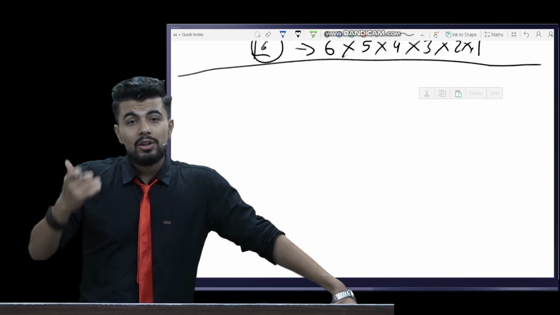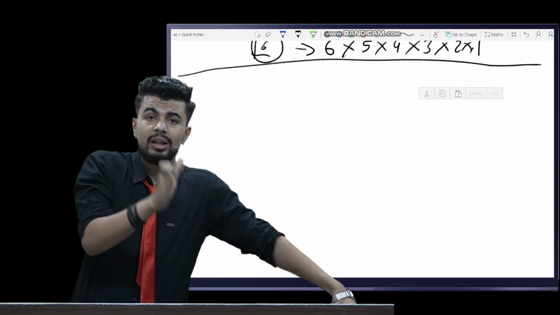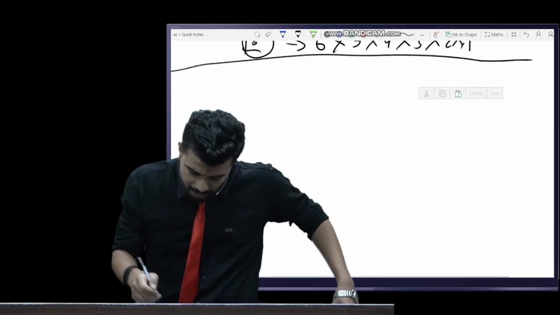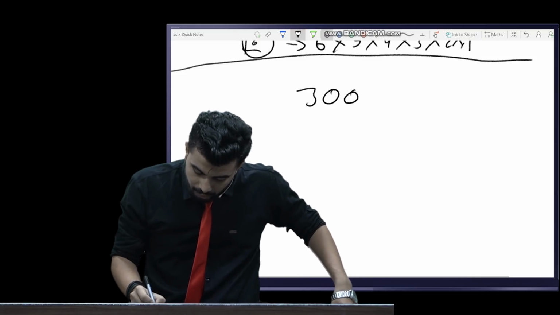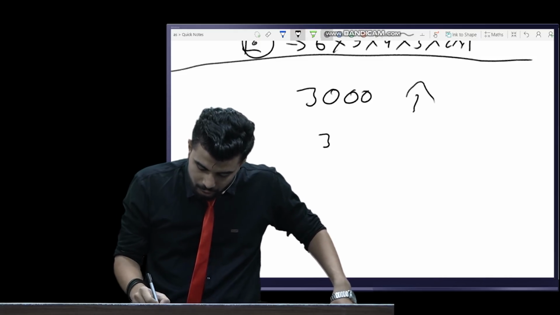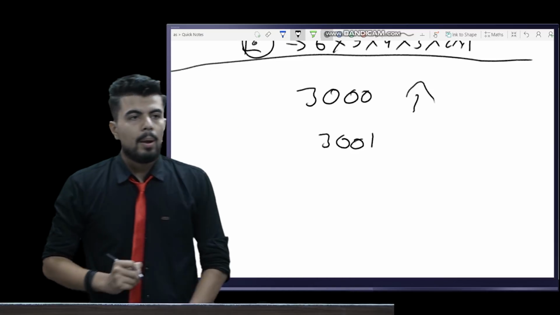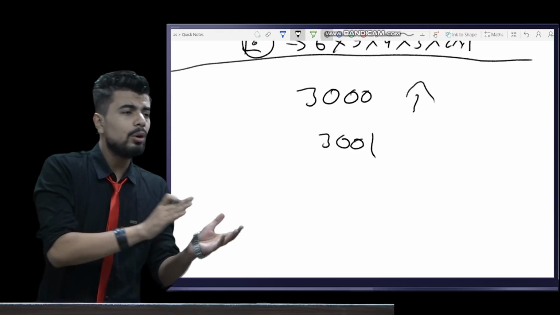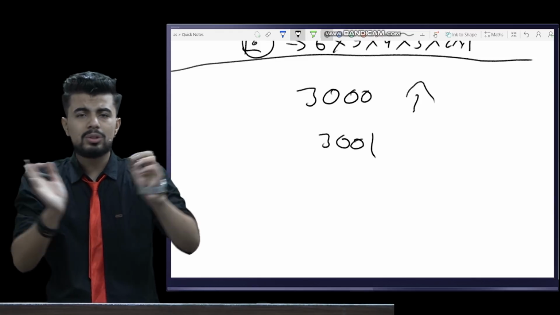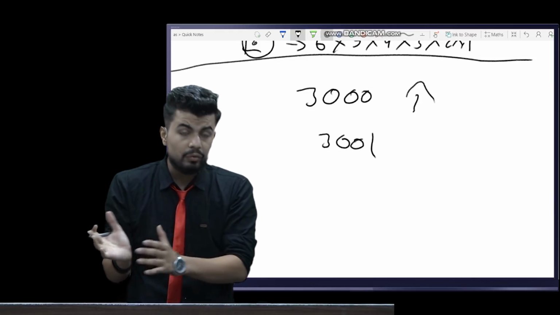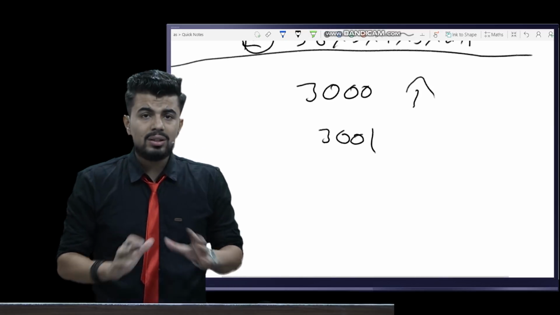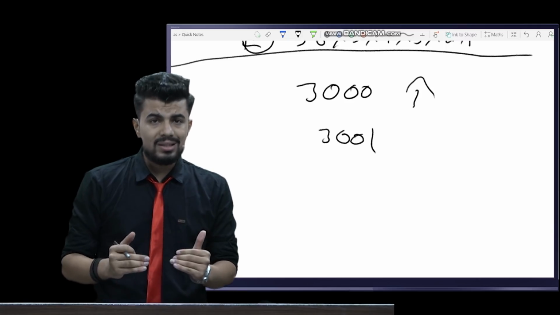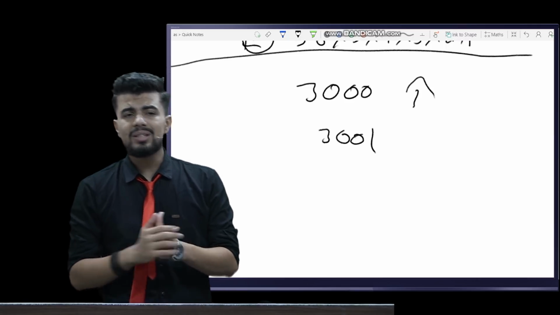What does the numbering system mean? There are many questions in which you have to find, for 3000, what is the next biggest number. If I talk very simply, what is the very next biggest number after 3000? That is 3001. There are many numbers like this, from 3000 till 4000, that we are going to discuss in the next part. Here we are just giving an overview of this topic. So we have to focus on these numbers and on case studies.